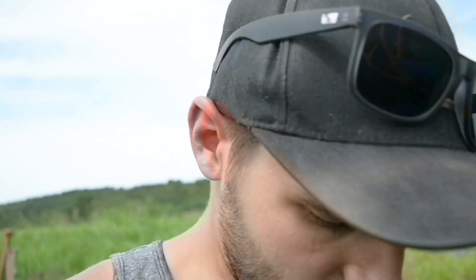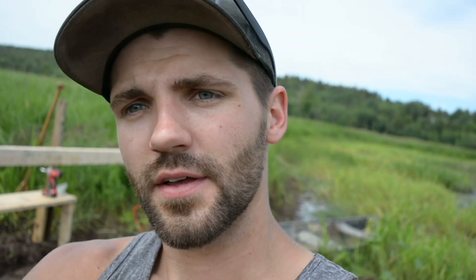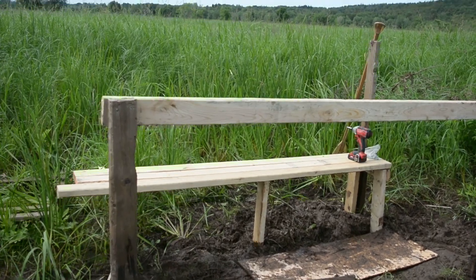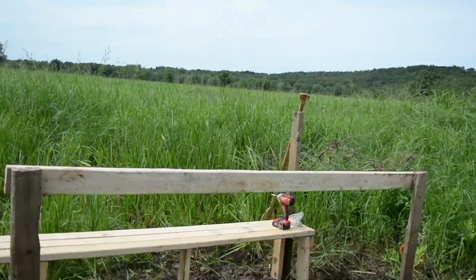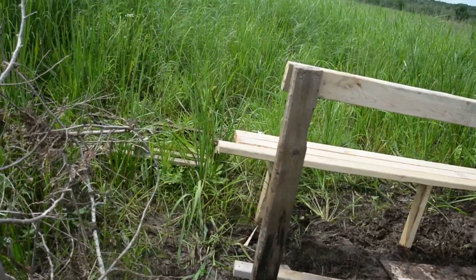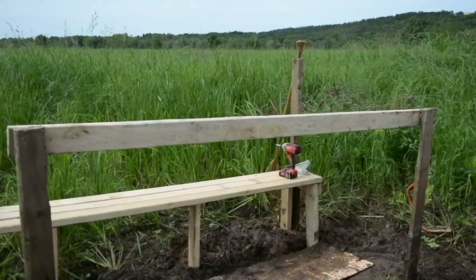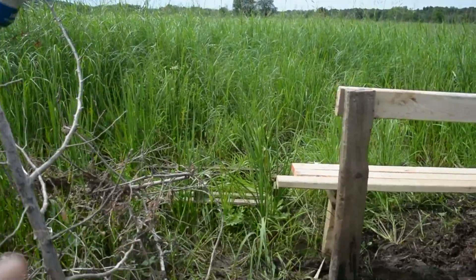Alright, so I think I've done everything I can do right now. I still need to get a couple more 2x4s to finish it off. I kind of salvaged what I could from last year's blind and made it work. So this is what I got so far: I got the front railing up, I put a bench in, I got one of the back posts up. I need to bring out something to trim those off, I need to get another post running up there, and I got another board I can put across. We're going to use these pallets — put them right in the front there, then we can weave grass through it. There's another one back there somewhere.